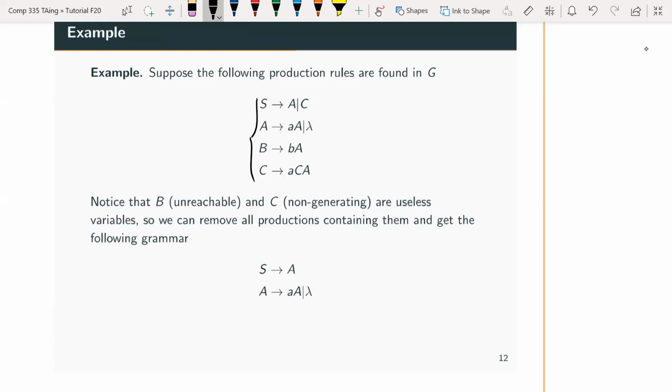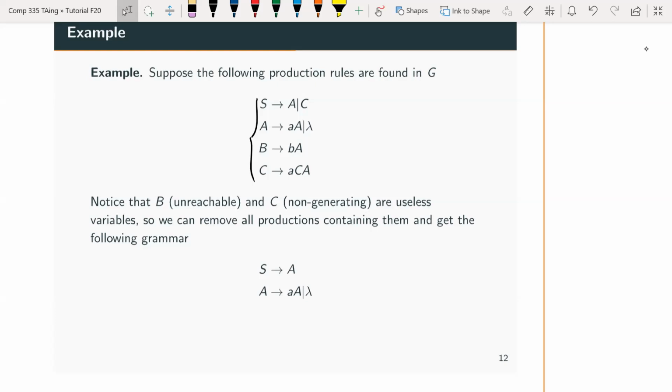So wait, maybe actually let me answer that question first. Oh, that's a nice question. The question is why is there a useless variable in the grammar in the first place? That's a really good question. To be honest, if you're making a grammar yourself, it's very difficult to create a useless variable. So I feel like that's your point, and you'd be right there.